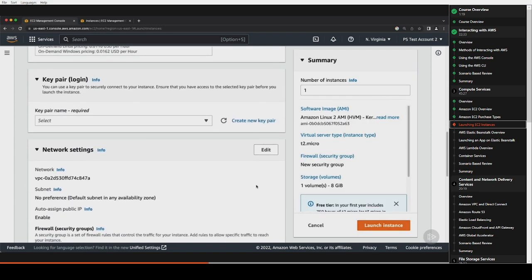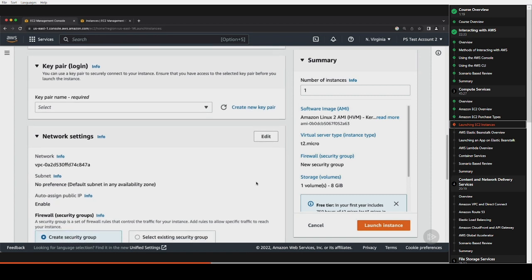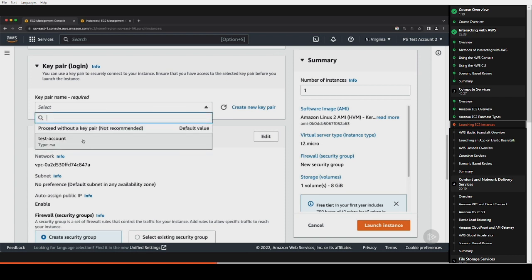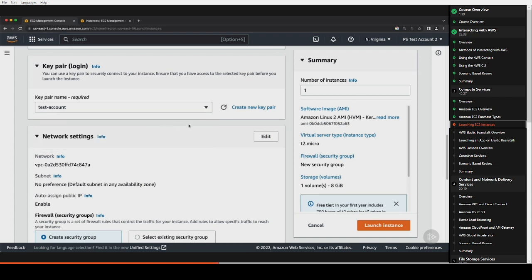Now next, you'll have to pick a key pair. This is a required step. Now we're not going to be using it in this demo, but you still have to pick one. I already have one set up, but you could choose to create your own by simply selecting the option that says create new key pair. This basically is your kind of password for being able to log into this server to administer it. It's actually more than a password, but in this case, you can just save it to your local machine and you can go back and use it later. But I'm just going to select the one I already have.